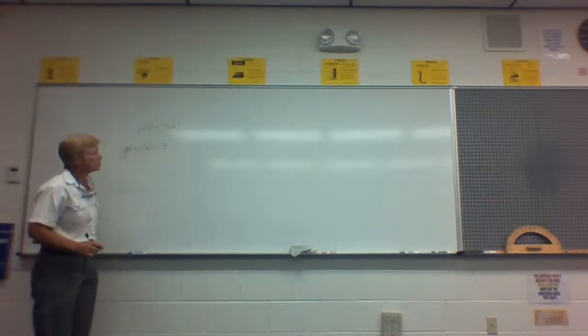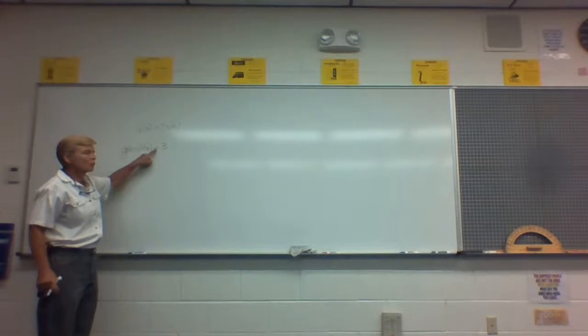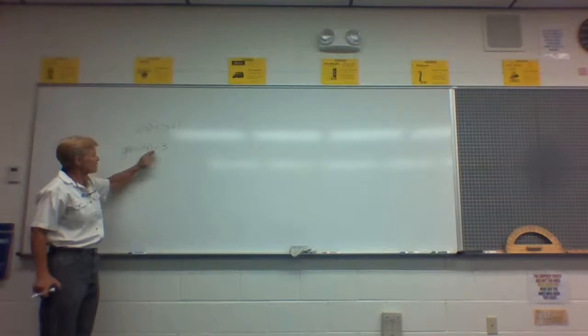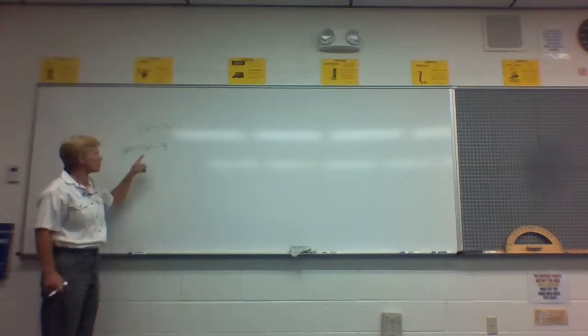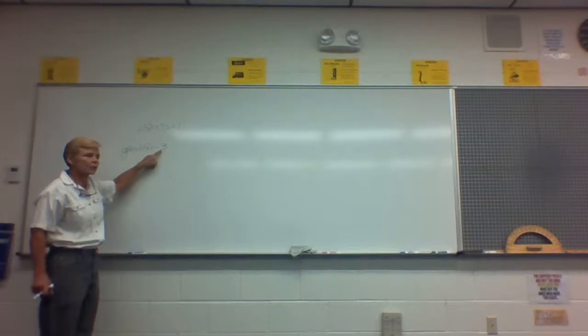That's what we're doing. When you move things up and down, remember I told you yesterday, I don't know if I told you this or if it was just 4th period, but whenever you move it 3 units down, it's on the outside of the function. Up, down moves are on the outside. Right, left moves are on the inside. Since we're moving it down, I put 3 out here, subtract 3.